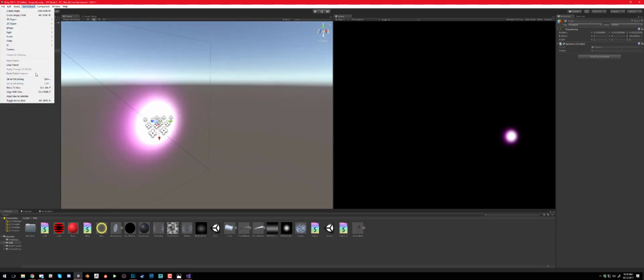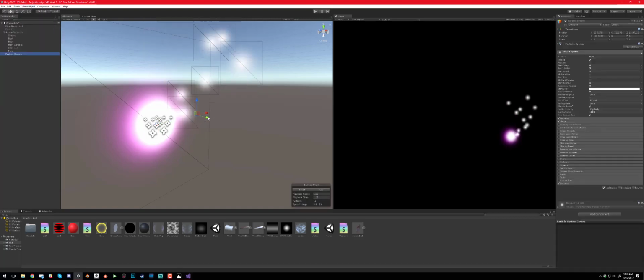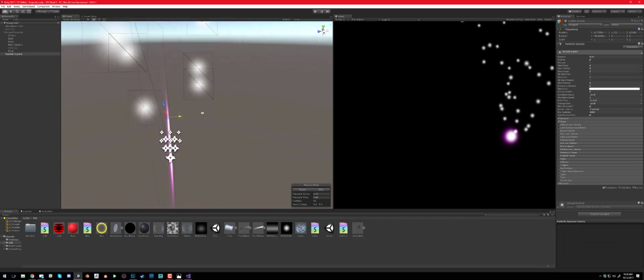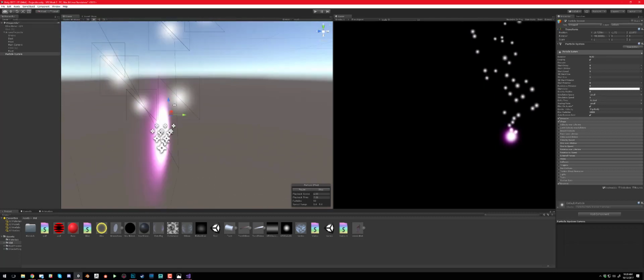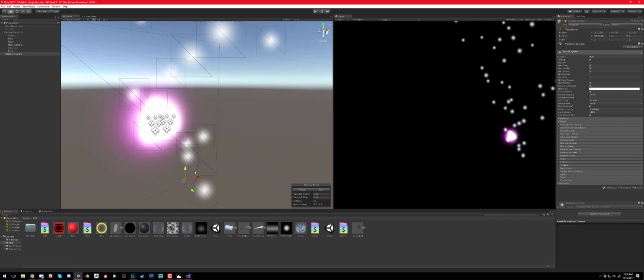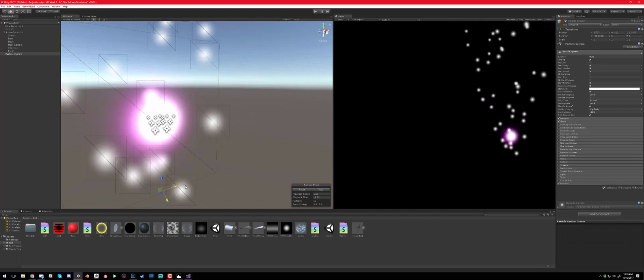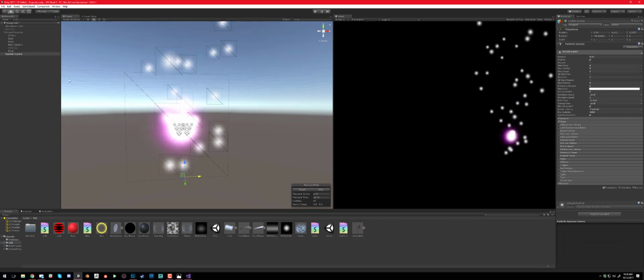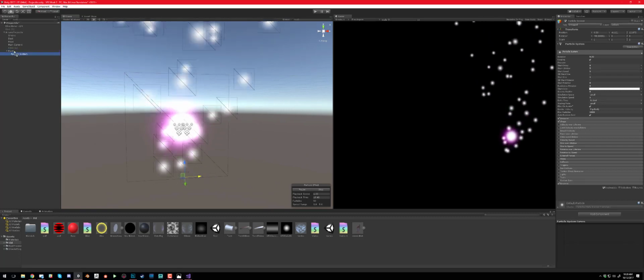Now I'm ready for that particle system, so we'll go and create it. Effects, particle system, yay. So here. And put it right about here maybe. And then I'm going to make it once again a child of that pivot.